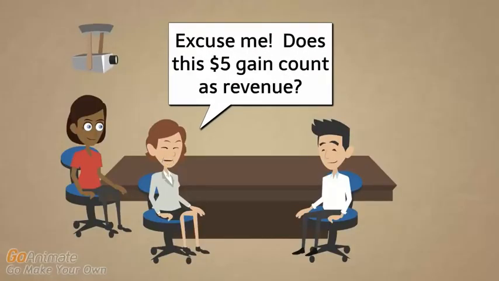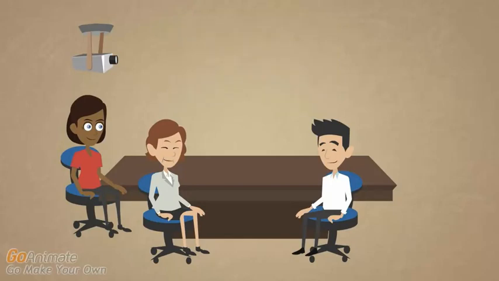Excuse me, does this $5 gain count as revenue? Excellent question. Although this gain will go on the income statement and increase net income just like revenue would, we're not going to consider it top-line revenue because it's not part of our core business activities. In other words, we're not in the business of buying and selling buildings. One implication of this example is because it's not a core business activity, it's going to be an investing activity. And because it's an investing activity, we need to remove that gain out of the operating section and place it into the investing section.